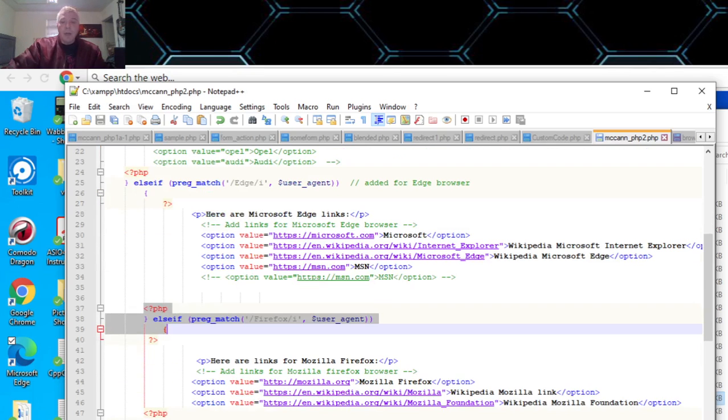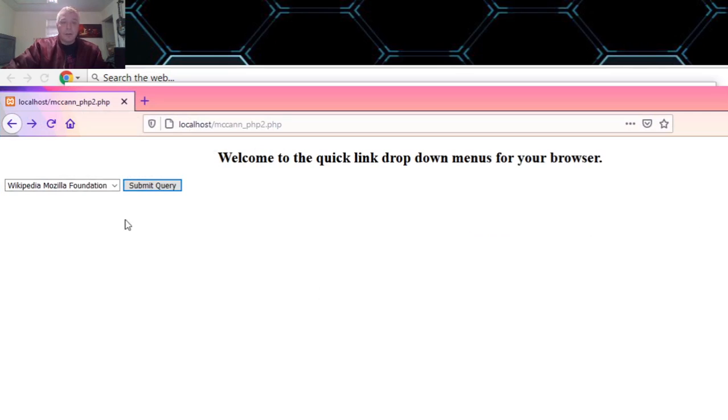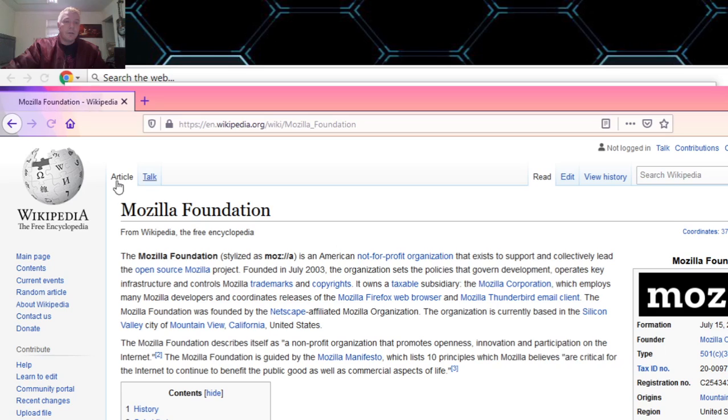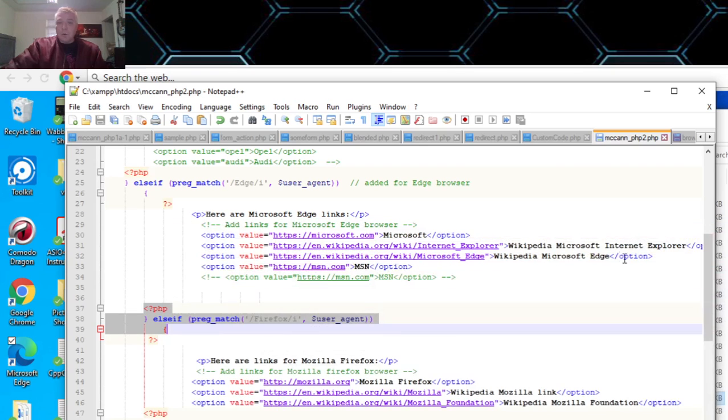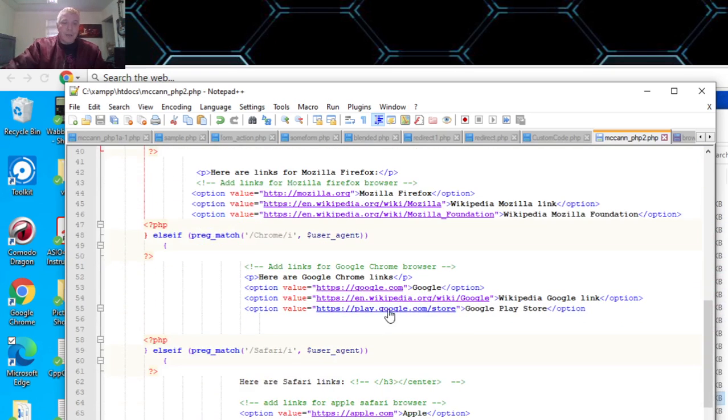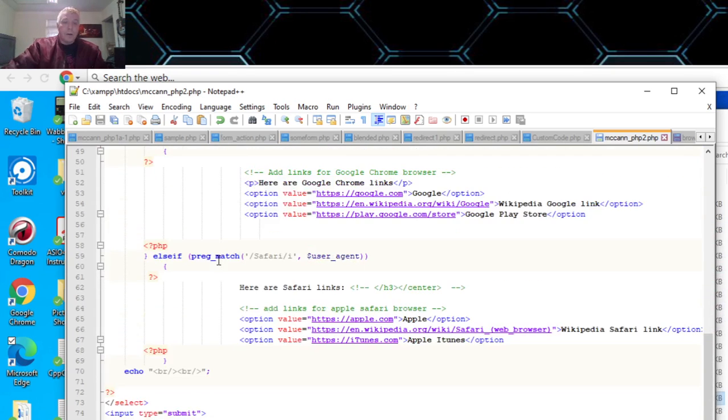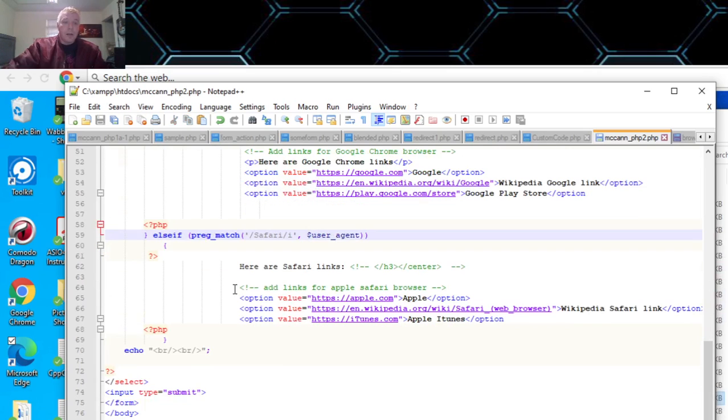Firefox. And we saw Firefox down here. I don't know if you have Firefox or not, but you can download Firefox if you want to submit it. Just go back. Make sure they all work. Which they do, so that's cool. And Chrome we already showed you, and Safari.